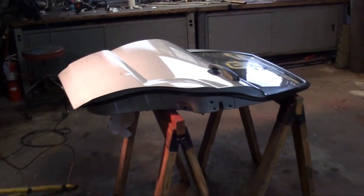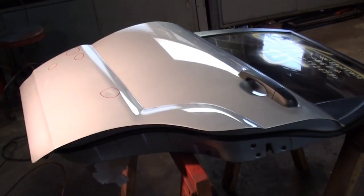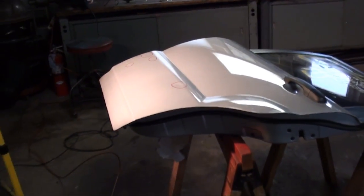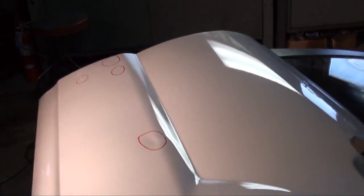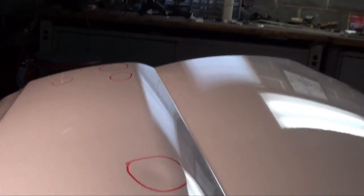Okay guys, we got some auto body going on today. Getting this door prepped and ready for an 09 Kia Sportage. It's the rear driver's side door. This is the best I could find. And believe me, it wasn't cheap either, but it still had a couple little imperfections in it.